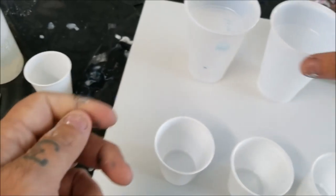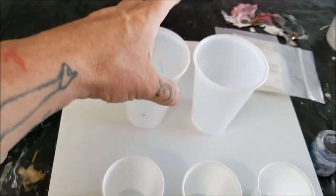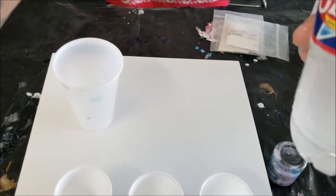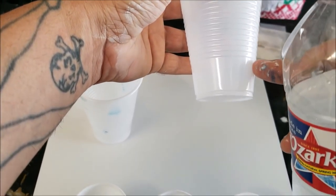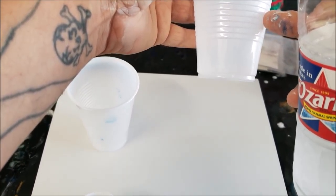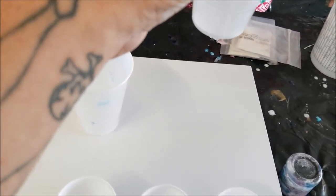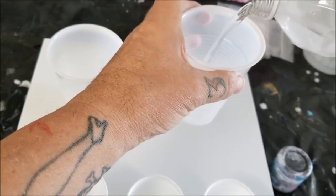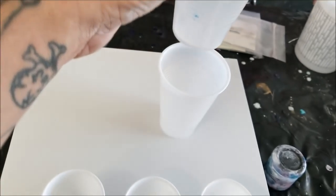So, this is the cup that does 5 and 5, right? Or that's the bigger one. Give me that water. This is how we measure our stuff. It's very scientific. So depending on how much we want to make, we have a cup that we know if we fill it up to here with resin and then 1, 2, 3, 4, 5 lines up, that's basically 1 to 1. But I think this cup is smaller. So what I'll do is I fill it up to there and then I'll take this one.